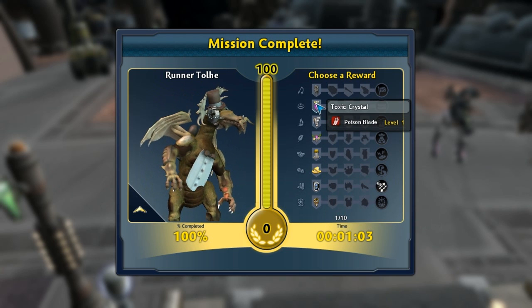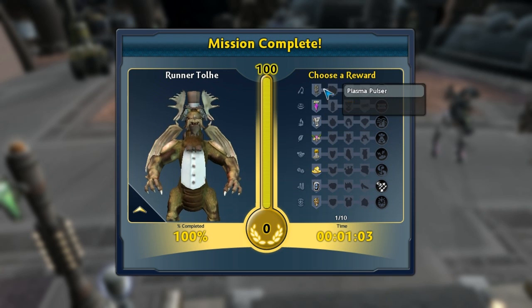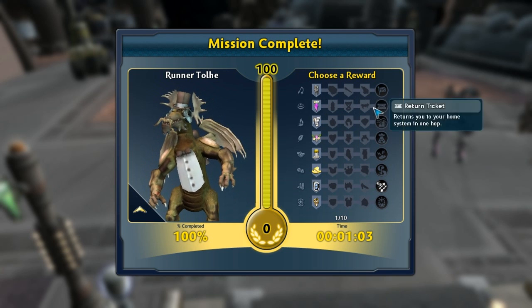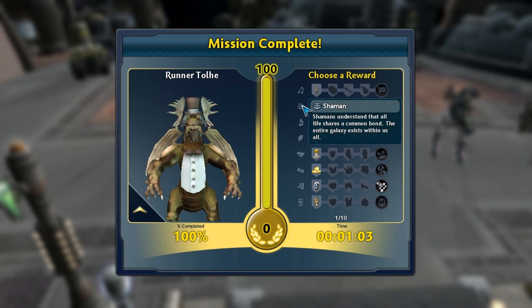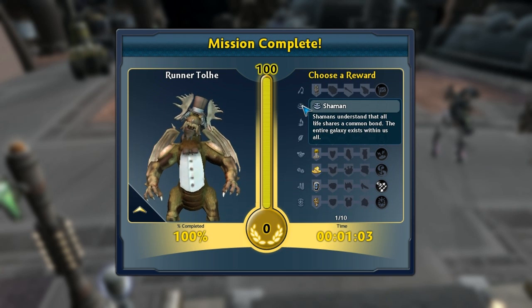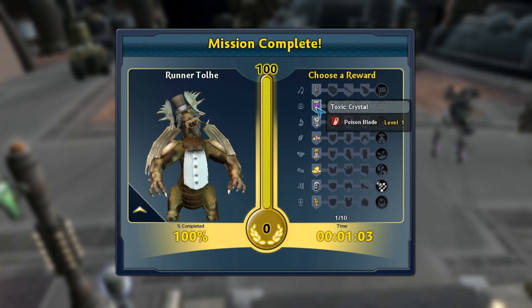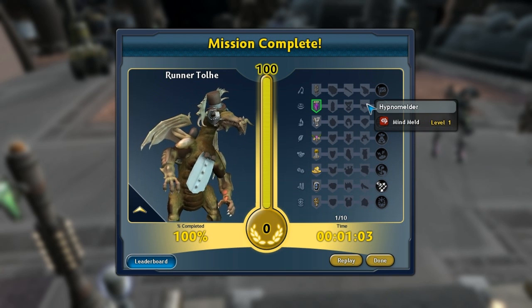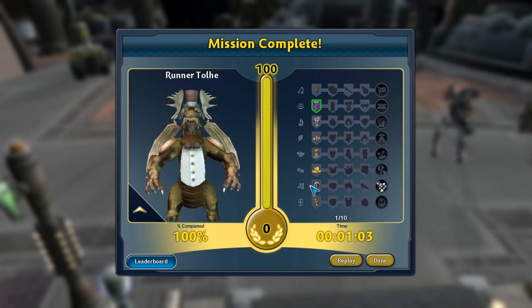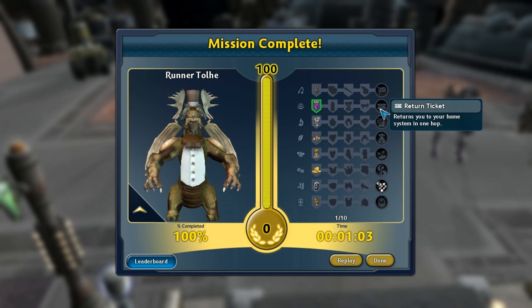Battle armor. Poison blade. Energy slash. Mind meld. Oh, we're going mind meld. What is shaman? Shamans understand that all life shares a common bond, that the entire galaxy exists within us. Warrior. Yeah, we're going shaman. We are going to get the poison blade one, and eventually we will get the mind meld. Ooh, and in the end we'll get return ticket.